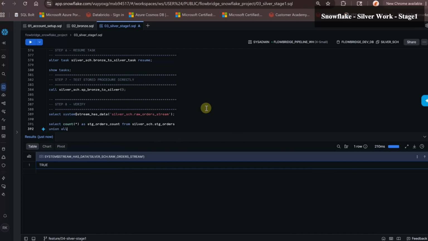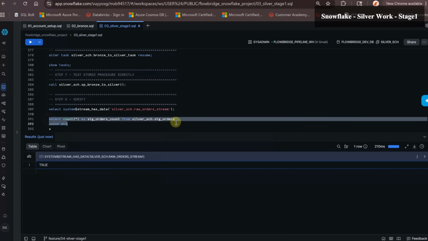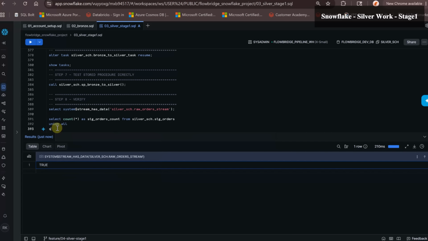Let's check both counts all together. So UNION ALL, and again similarly SELECT COUNT(*) FROM, instead of STG orders we will say dead letter. Run this query.